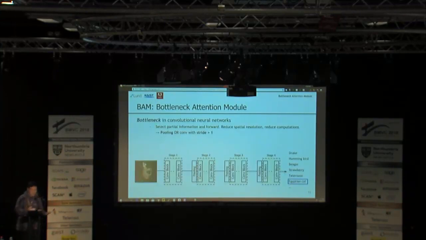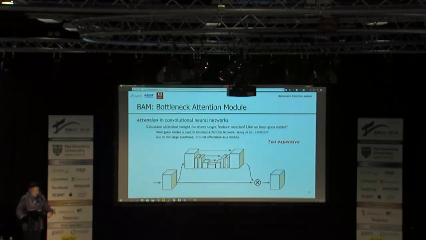So what is the bottleneck? It's known that in the human brain, the quantity of information is reduced during the attention process. In CNNs, the quantity of information is reduced in the pooling layer. So we say the pooling layer is the bottleneck of the CNN. We put the attention module before pooling, before the information loss occurs. So we put the modules at each bottleneck of the network.